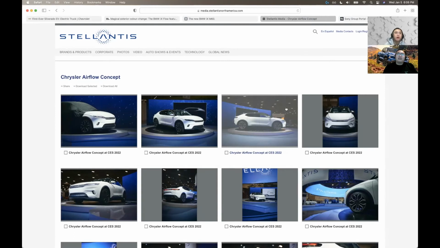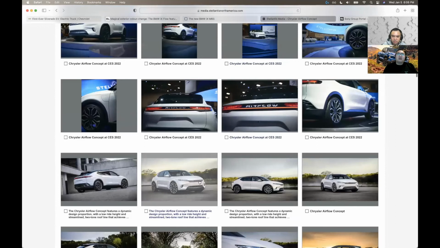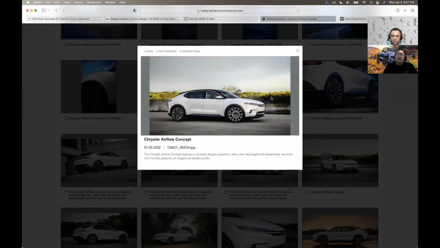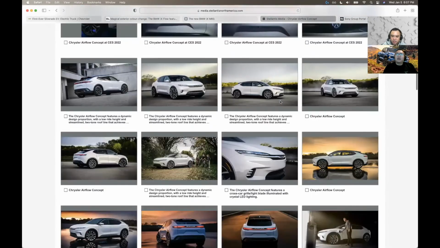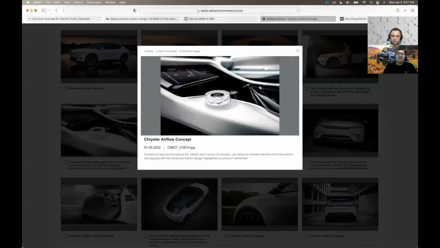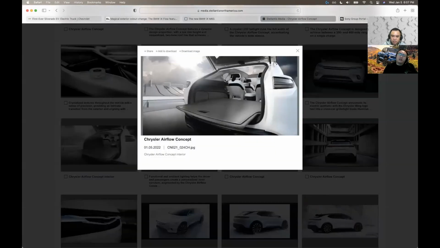But this is so tall. This is more of an SUV. The Airflow is very crossover-y at least, but the renderings only show it with a four-seater configuration. Yeah, but there is a hatchback, a pretty decent size hatchback. It looks like a decent sized vehicle. Styling wise, I can see some of that Chrysler design element from the Pacifica, from the 200, not so much from the 300.